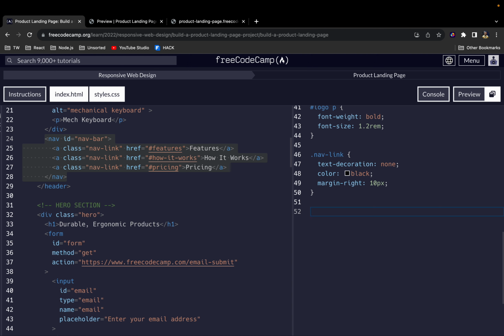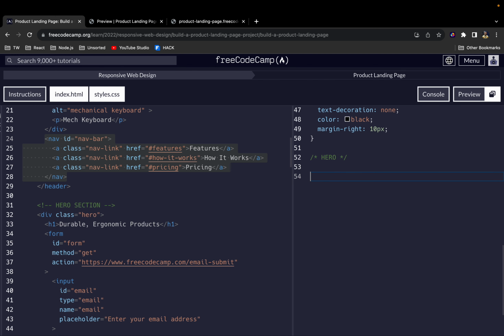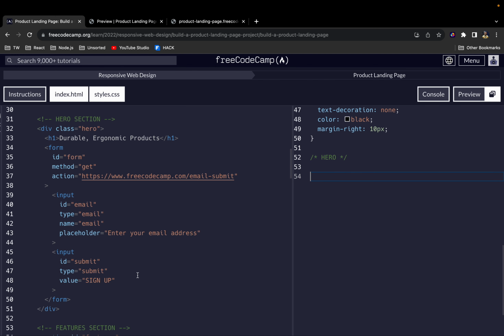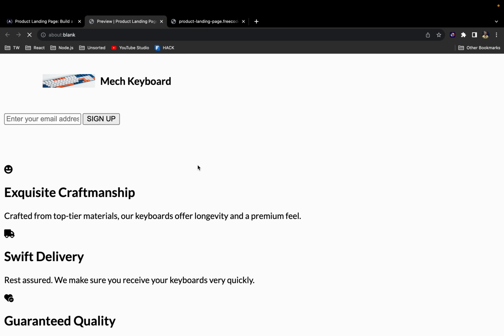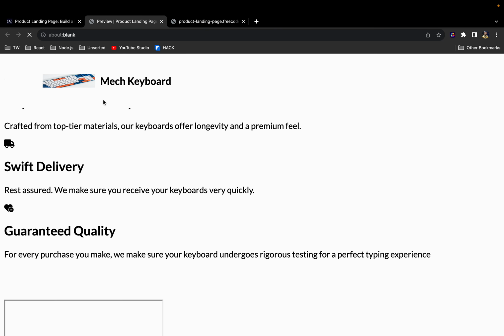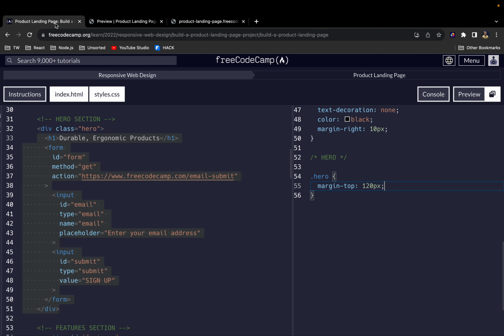I want to go to the hero section, so I'll say dot hero, which is going to select the whole thing. Dot hero like so, and let me give it a margin top of 120 pixels. So that it has some breathing room from the header.